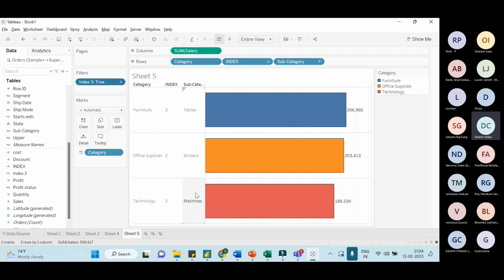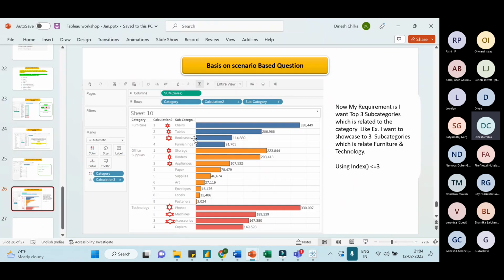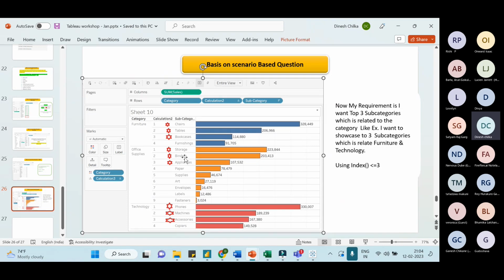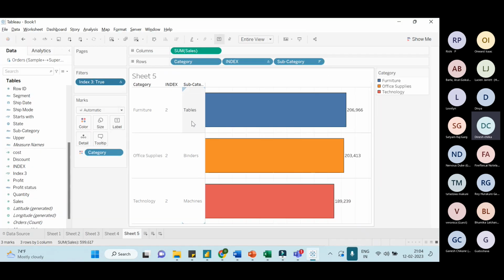Again, table, binders, machines, right? It's showcasing the top second subcategories which are related to the category. In my case, the top second subcategory related to furniture is table. Again binders, again machines. Same: table, binders, machines.